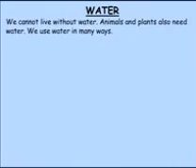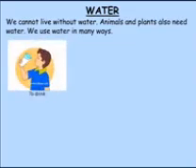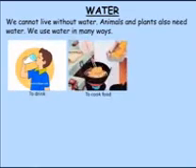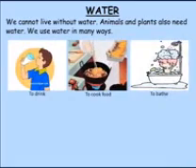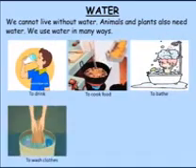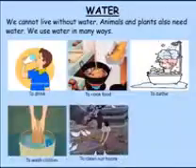As all living things need air to live, all living things need water to live. We cannot live without water. Animals and plants also need water. We use water in many ways: to drink, to cook food, to bathe, to wash clothes, to clean our home, to put out fire, and in many more ways.